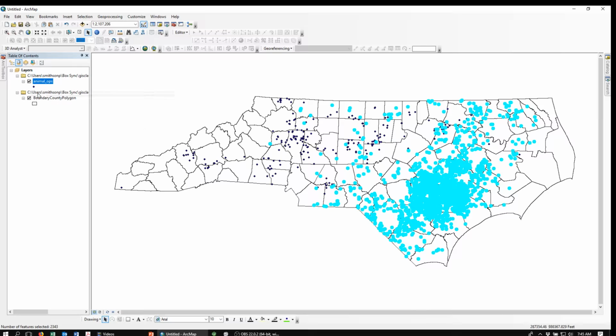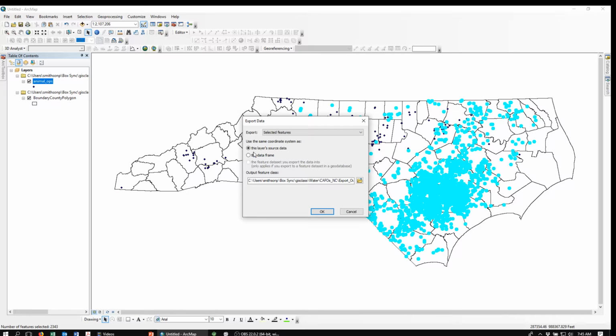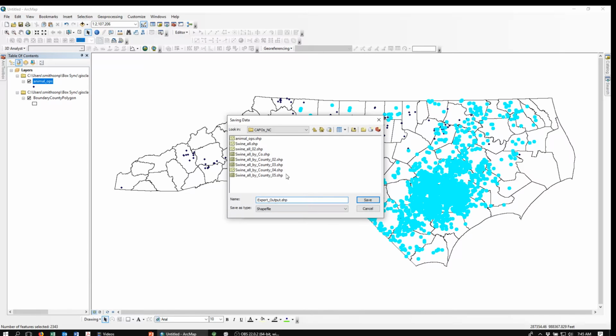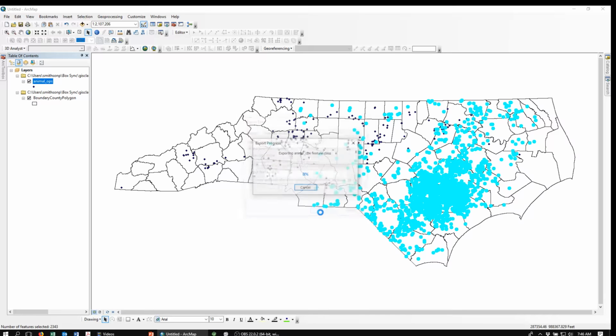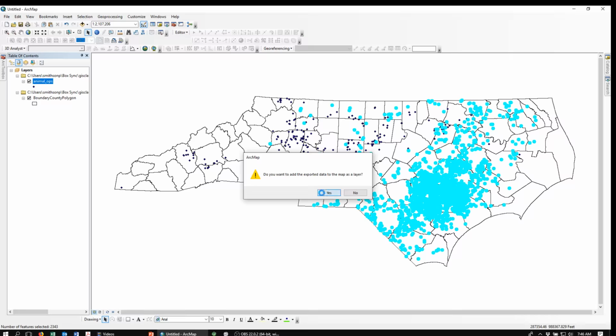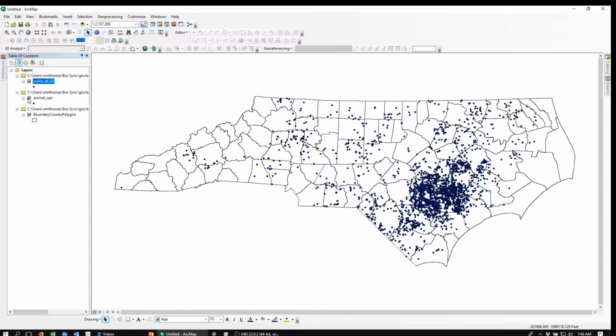The vast majority of animal operations are in fact swine operations. Let's go to data, export data. Let's see. Let's get all swine. I've done it before, obviously, but here we are. That's in the right place, and it's the name I want. Always check that. I do want to add it as a layer. I'll clear the selection, and I'll turn off Animal Ops. So now we've got just swine.